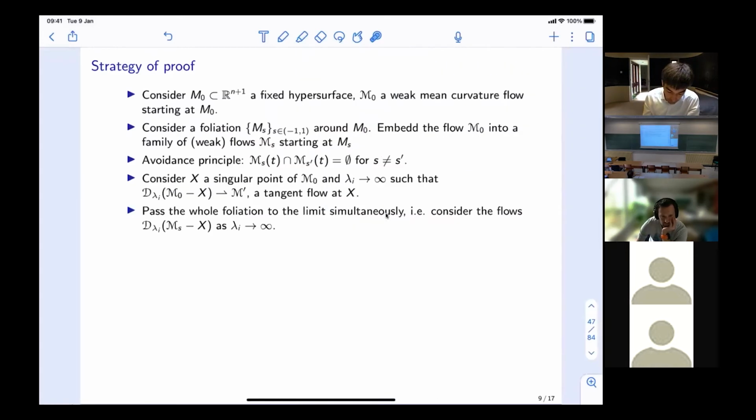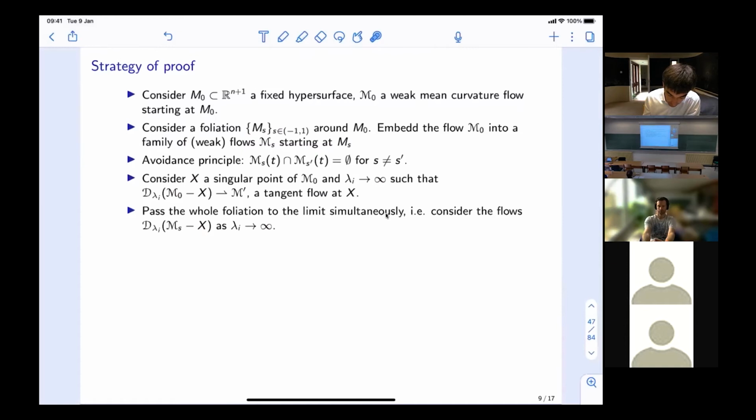Okay, but what we can do is, you see, we can now pass this whole foliation to a limit simultaneously. So we have now fixed our origin in space-time, but we have this foliation around that, and we now blow up the whole foliation. We'll see less and less of the foliation. But we can somehow hope that, as we blow up here, what we'll see in the end, with very high curvature, is that it might get canonical. That this is sort of not anymore arbitrary.